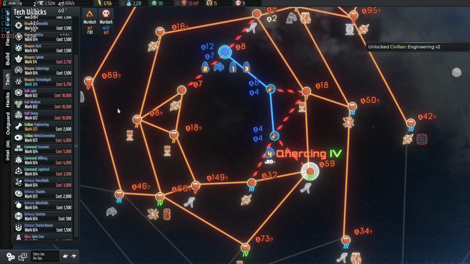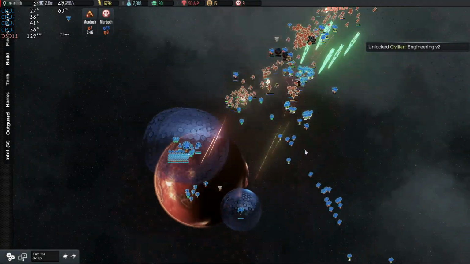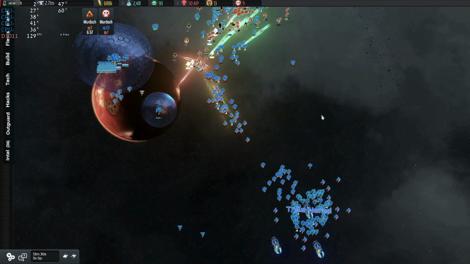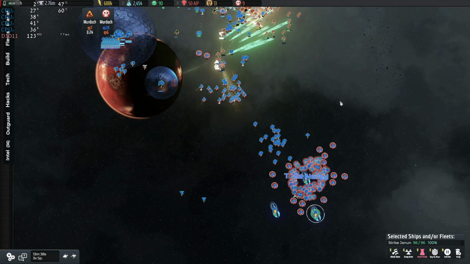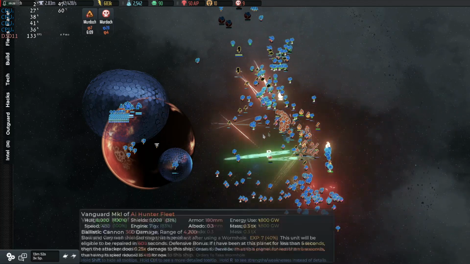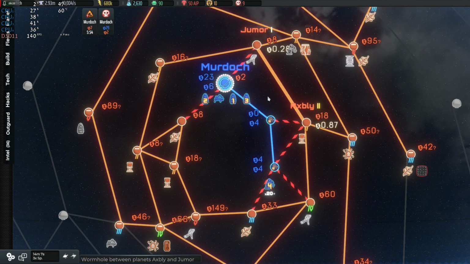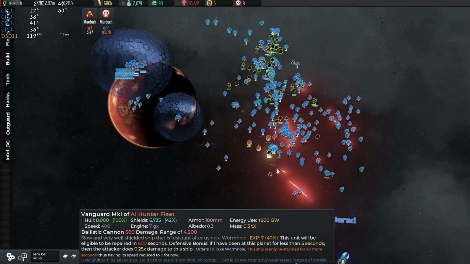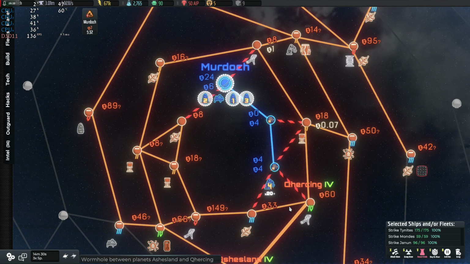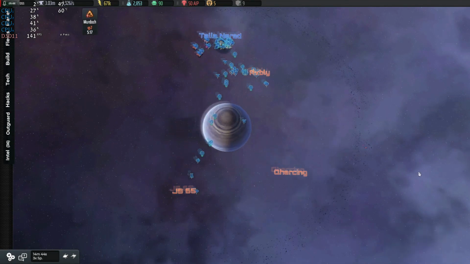Take another level in engineering, and once I get the science for it, I'm going to take another level in Splash. You need to attack, thanks. These up. Put them over here.